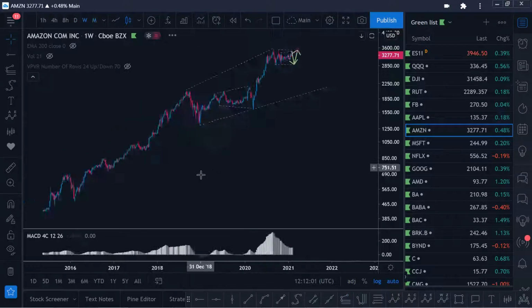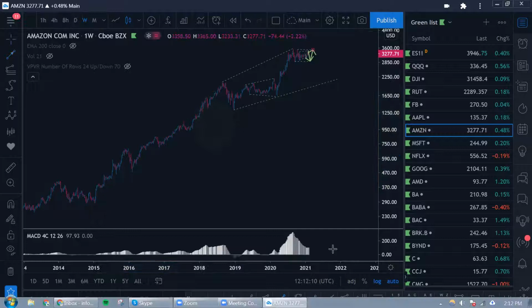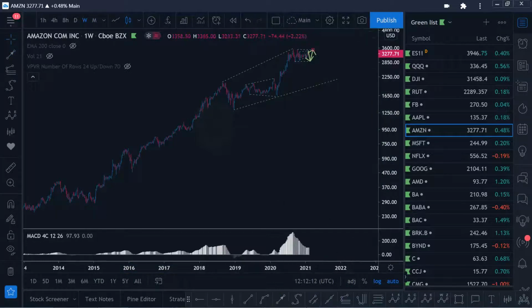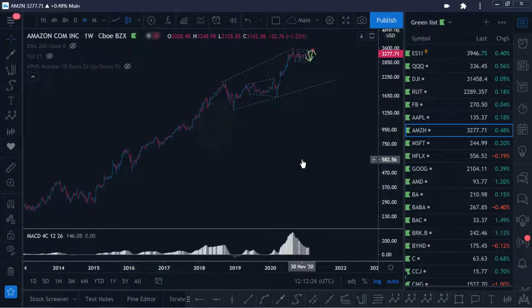The weeklies, the smallest crossover we have is down here, meaning all of this is an impulse, which means all of this is still corrective in my view, and we still have quite a long way to go in terms of that being a correction. As you can see, we just crossed the 0.618 if all of this is going to end up being a type of running flat for further upside to come.